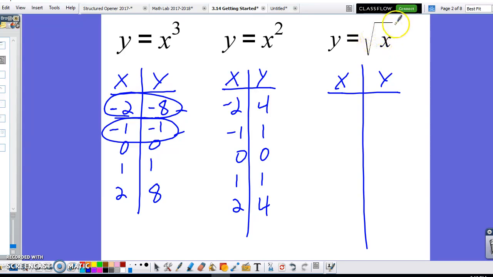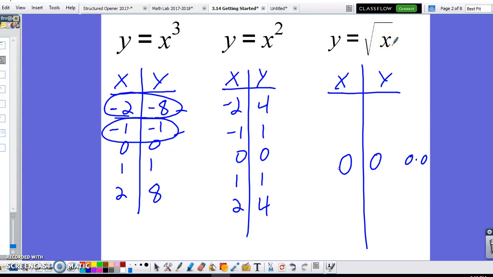Now the square root is when I take a number and then I find another number where I can multiply by itself to get there. Okay, so like for example, if I did 0, what number times itself gives me 0? A lot of people say like, well, 0 times anything. Yes, you're correct. But what number times itself? And we know that 0 times 0 is 0. So the square root of 0 is 0.